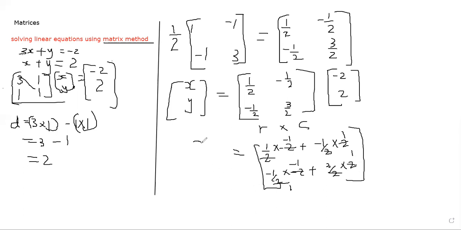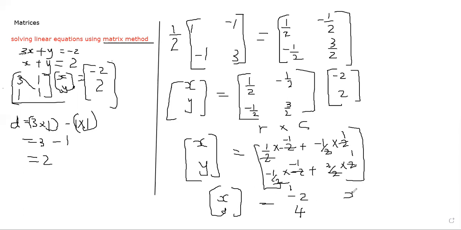Therefore you will realize that our matrix of x and y, we don't put the division sign, will be equivalent to, up here I have -1. Remember, -1 plus -1 becomes -2. Down here we have -1 times -1, which is +1. +1 plus 3 is +4. So our x is -2 and y is 4.